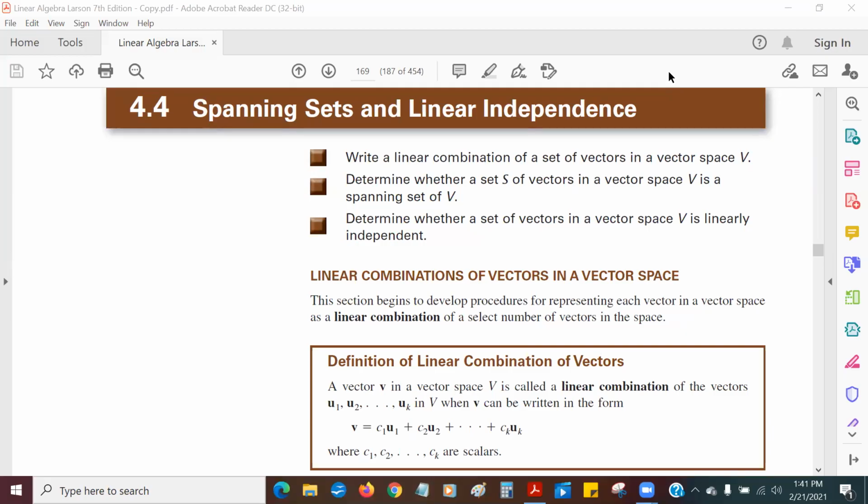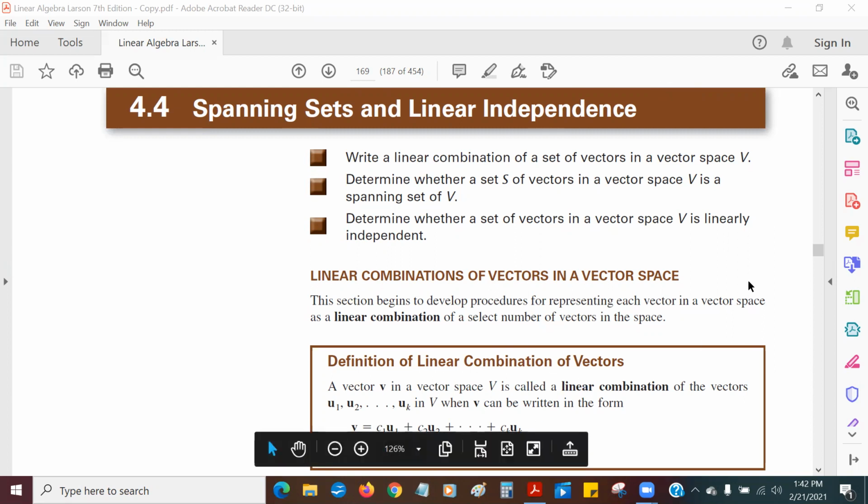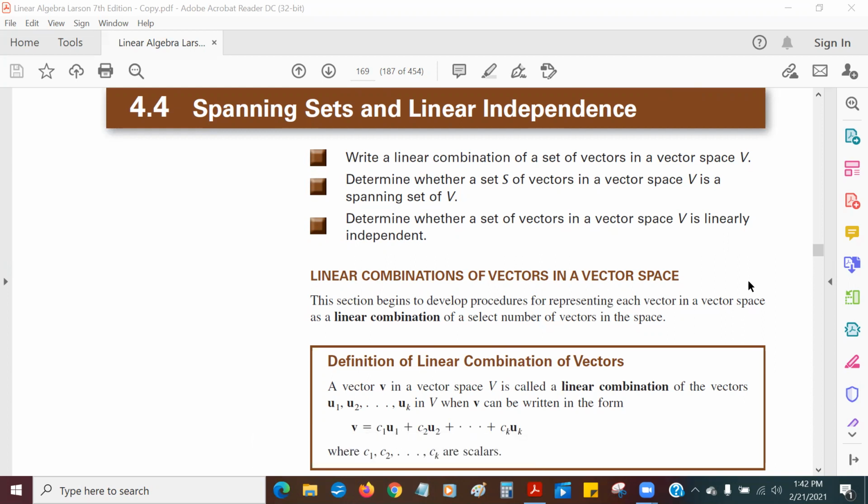4.4 is about a concept called spanning sets, and linear independence, which we're also going to learn about. But we're going to start by revisiting a concept that we have already learned about, called linear combinations. Down here at the bottom of our screen is the definition of a linear combination of vectors: you multiply each vector by some scalar and add them all up, and that's a linear combination. This concept is going to play into both the idea of spanning sets and the idea of linear independence. So let's do it to it.